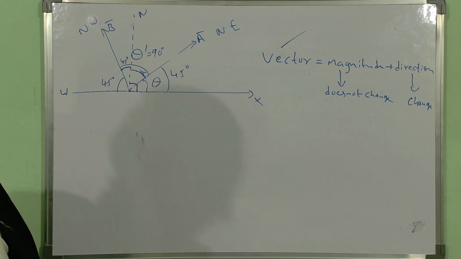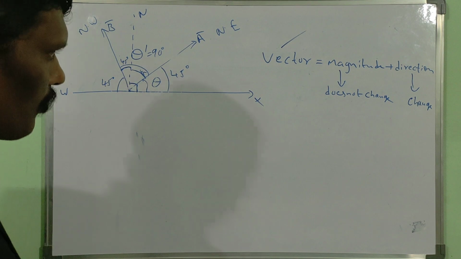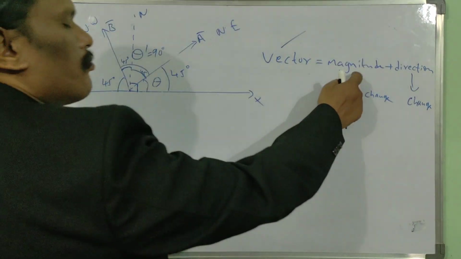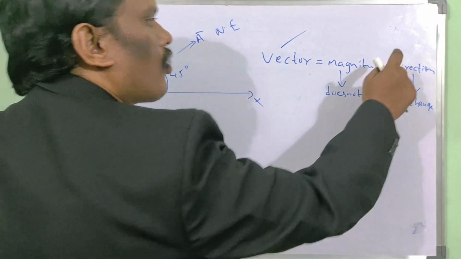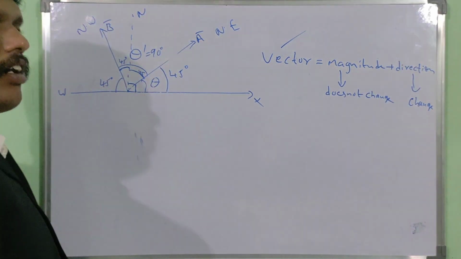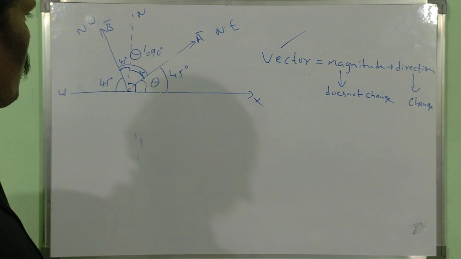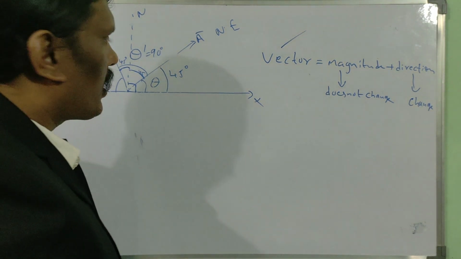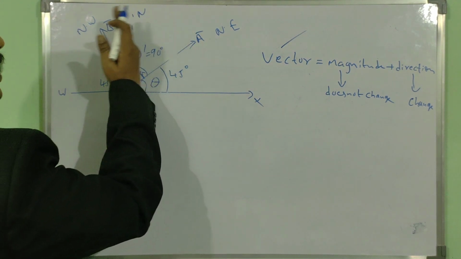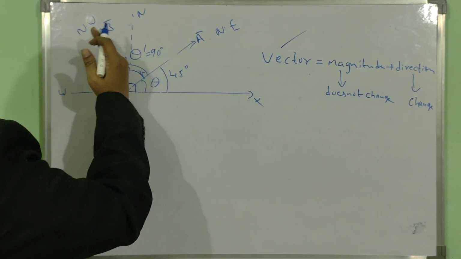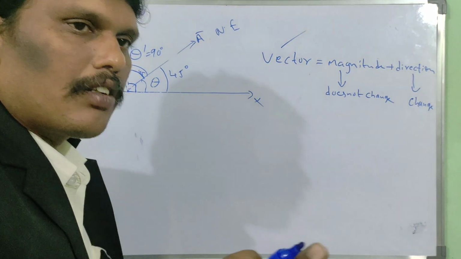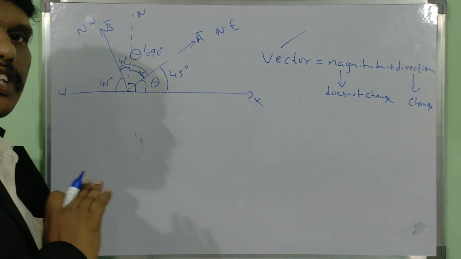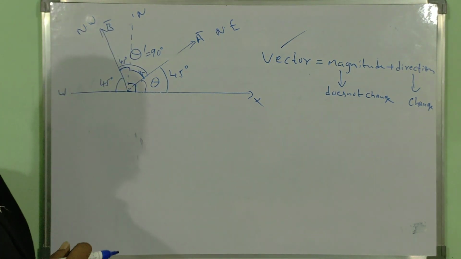Other than 360 degrees, if I rotate, what will happen? The vector will change. That is not because of magnitude, because magnitude is not changing. The vector changes because its direction changes after rotating through an angle theta. That's why, if a vector is rotated through an angle theta, its direction changes, and we confirmed that the vector is changed. That's why I'm going to give another name, b bar.